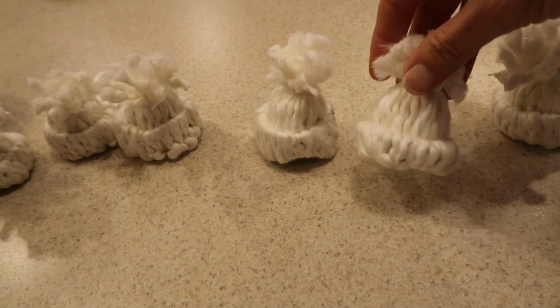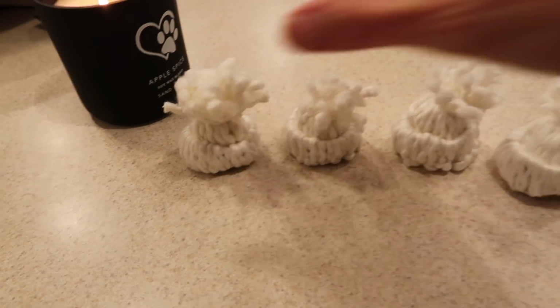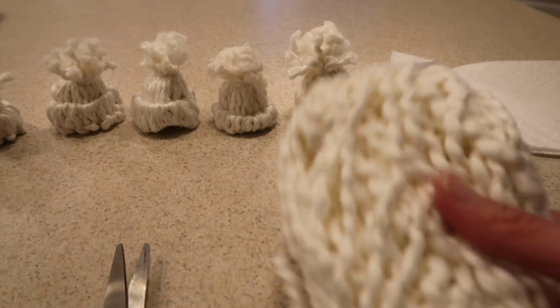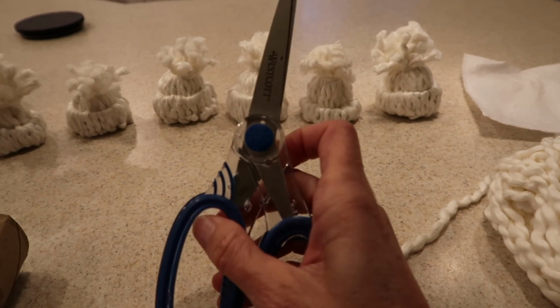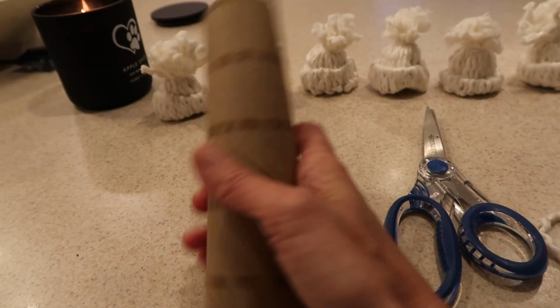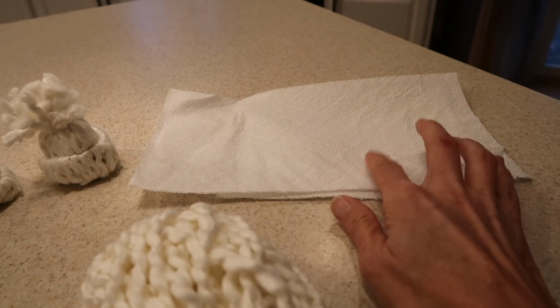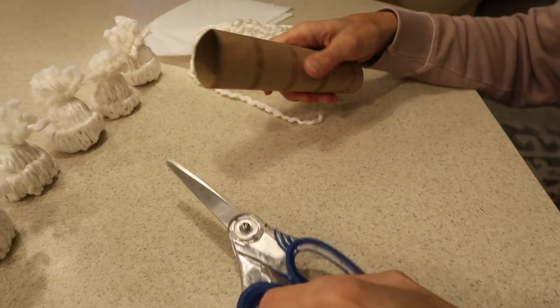Okay, so we are going to start out by making these cute little knit hats. These can be used as either garland or just even ornaments or bowl filler. So you're going to need some kind of yarn. I have this particular yarn on hand, some scissors, a paper towel or toilet paper roll, and really cotton balls work best, but I just have paper towels that I'm going to wad up in there.